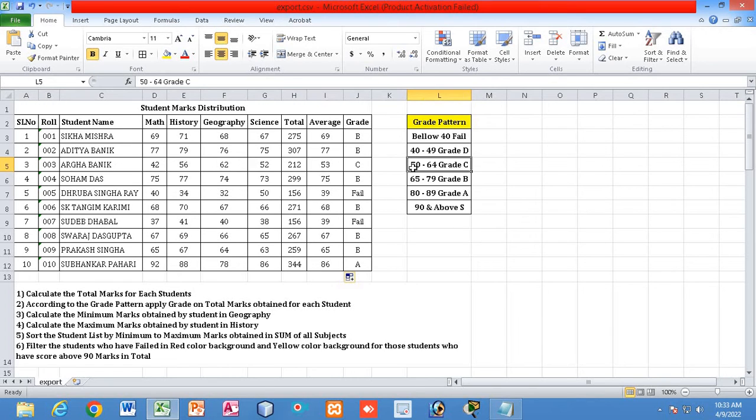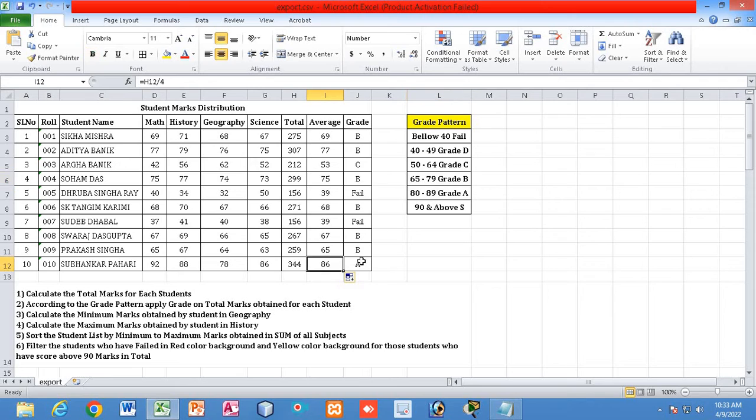Check it out. 50 to 64 C. Right? Below 40 fail. 68 B. Check it out. 65 to 69 B. Again fail, below 40 fail. Right? So why has he got B? Because he has got marks between 65 and 79. This is true also.